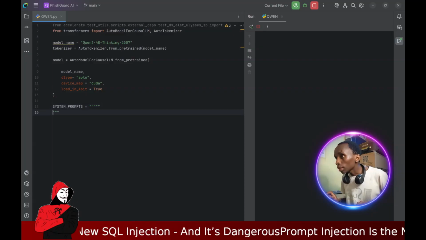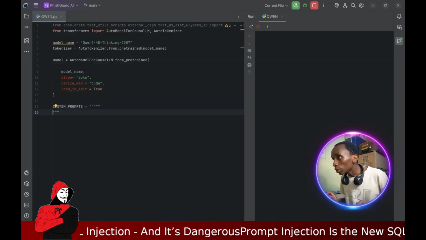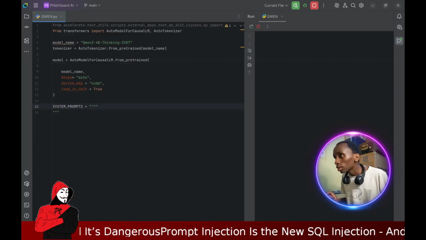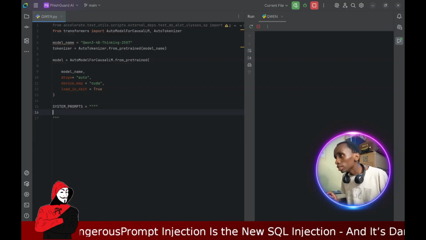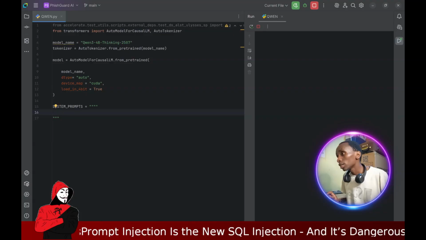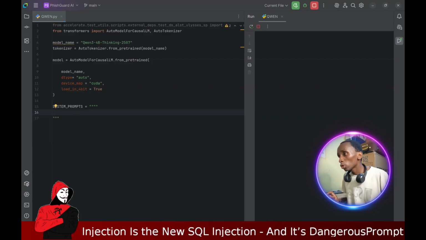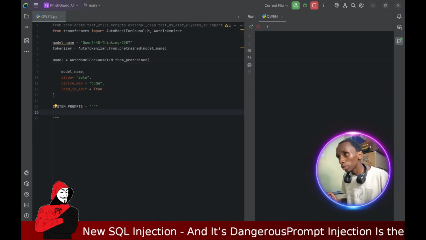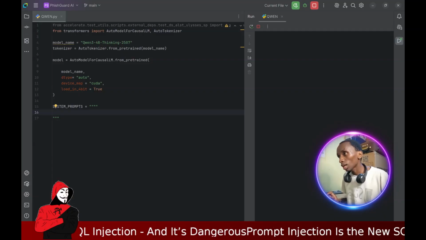I shall pass them as three quotes. They should be three, not four, because this will give us an error. Perfect. Some of these prompts I'm not really going to type, but I'm going to copy them from my tutorial script.